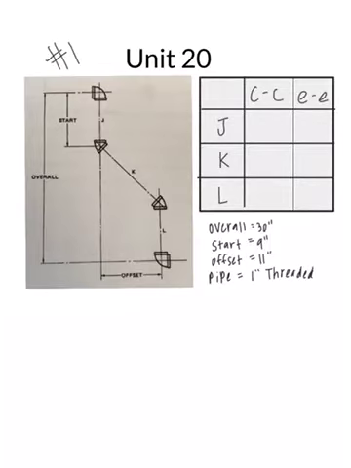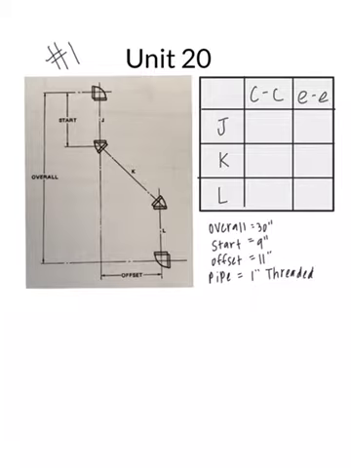Unit 20. For Unit 20 and 21, I'm just going to do a couple problems from your assignment so that you already have some done. So for Unit 20, what I'm doing right now is number 1 on your assignment. The instructions tell us to solve for the center-to-center and end-to-end dimensions for pipes J, K, and L of the 3 pipe diagrams shown. Use dimensions, pipe sizes given, and 45-degree offset for each problem.